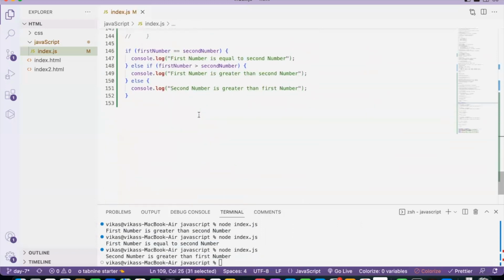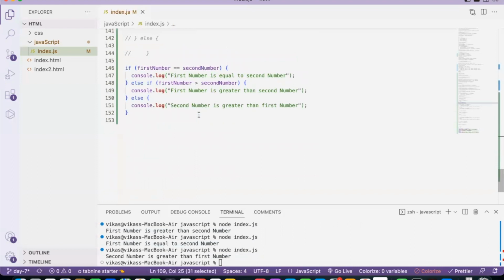Now, let's say based on the percentage you want to make a decision about what grade a student has got. In that case, you will write a similar kind of if else. Let's say it's the total average score. If more than 60, it means first grade. If greater than 45, in that case second. If greater than 33, then third. Or let's say less than 33, in that case what we will say? We will directly make a statement that he has failed the exam. So something like that we can design.